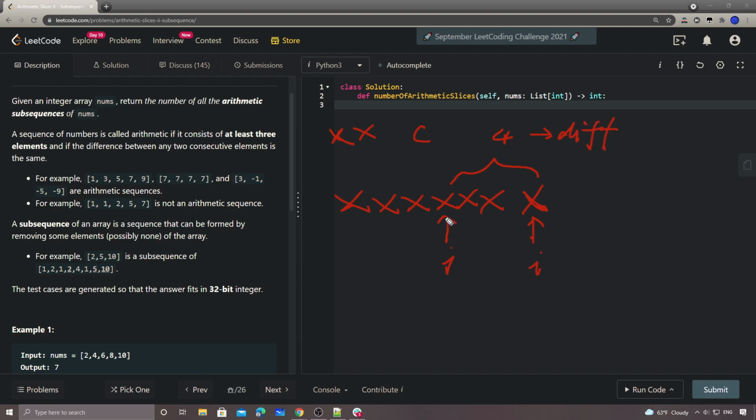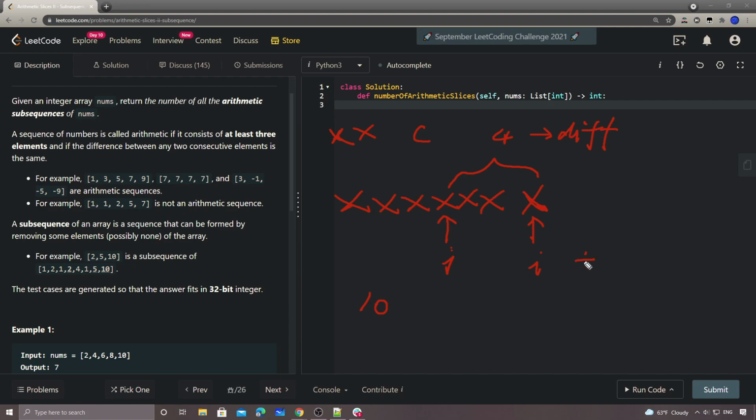If we know that, ending with index J, the number of arithmetic subsequences whose difference is 4 is, let's say, 10. There are 10 subsequences that start from 0 and end with J whose difference is equal to 4. Then from J to I, we can just inherit those 10 to I.